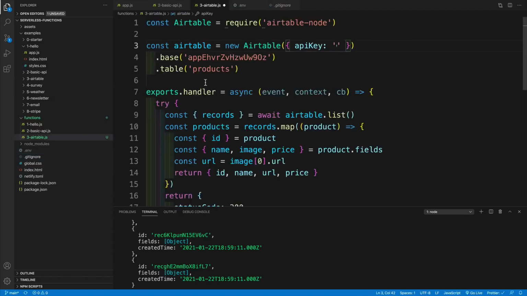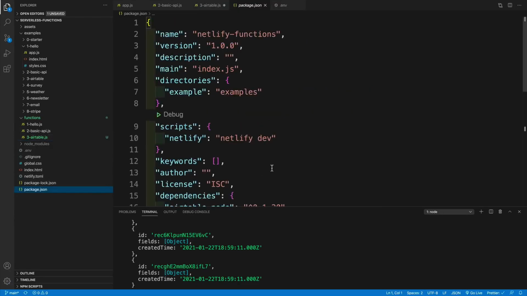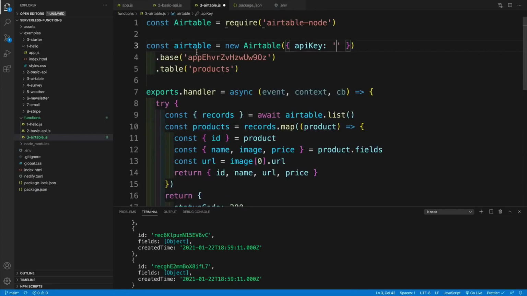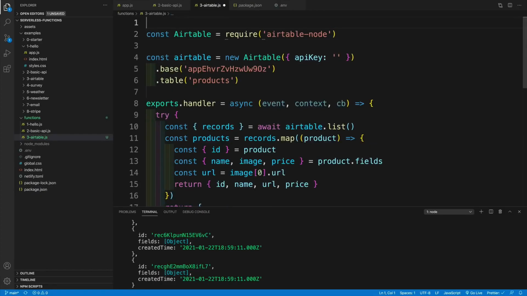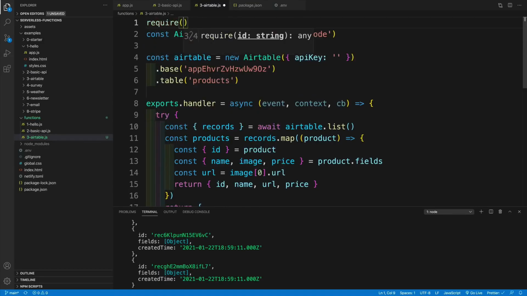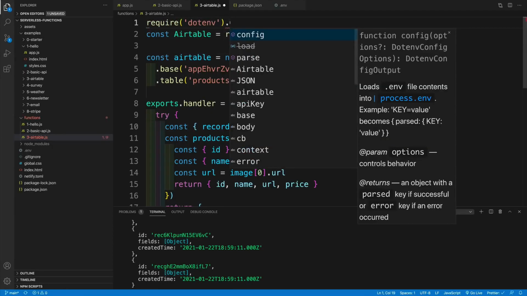Now in the Airtable.js, in our serverless function, of course I would want to access that variable. However, it's not as simple. It's not as just going and saying what is the variable name. That's why we would need to use another package that I have installed, and the package name is dotenv. And the syntax is the following, where we could technically assign it to some kind of variable, but we don't have to. We simply go with require. So we require the package name, and the package name is dotenv, like I said.